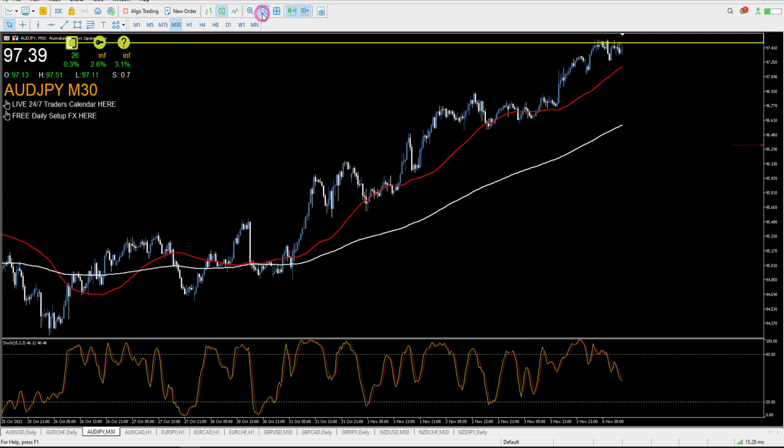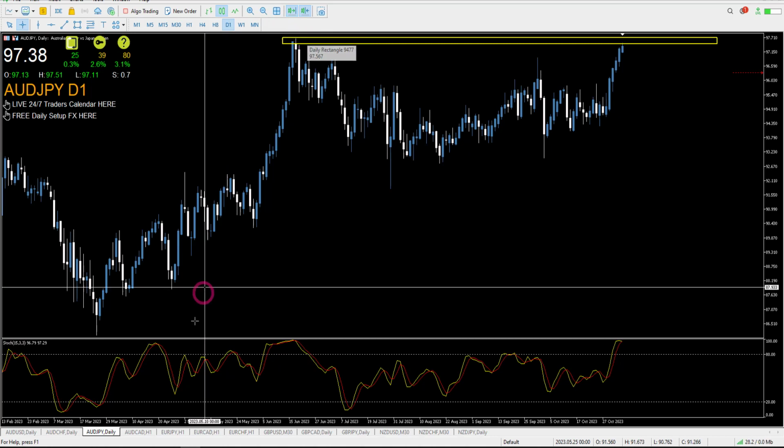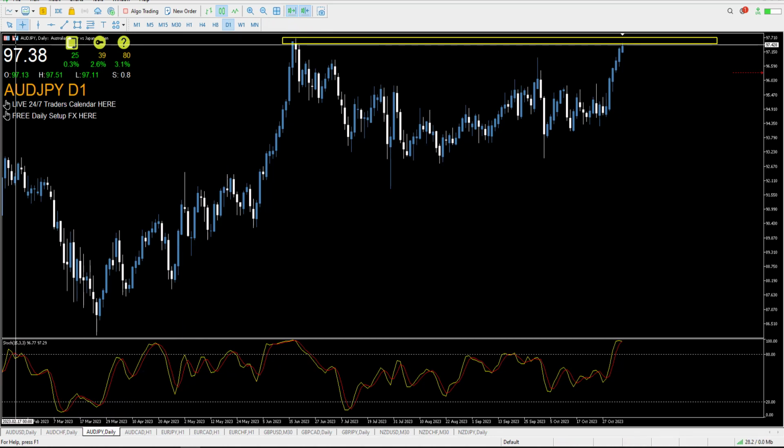So I've been on the 30-minute time frame, trying to identify a move as well, and we had these kind of moves in here, but at the time Aussie yen wasn't necessarily on the tables, so we are now at daily resistance. So I don't really want to jump into anything here. I think Aussie yen you need to leave alone a little bit, because we are at these key resistance highs at 97.50.